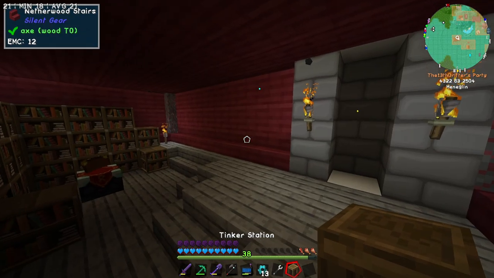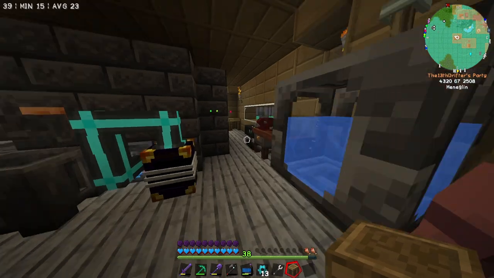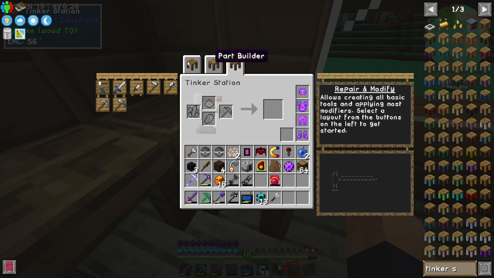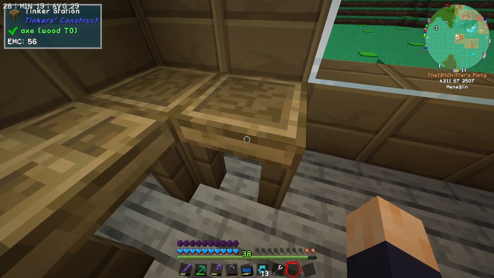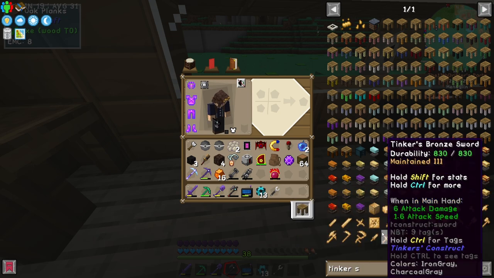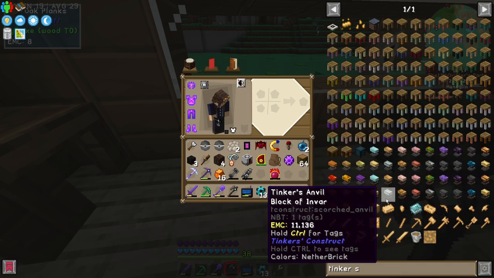We've probably already got one of these, but let's try a tinker's station. Yeah, there we go. Tinker's station. Already got one. Really irritating, that is. I swear there used to be a third one with metal legs. Why can I not remember this?